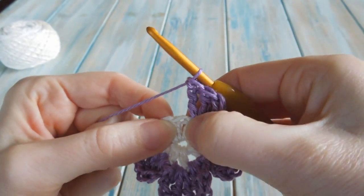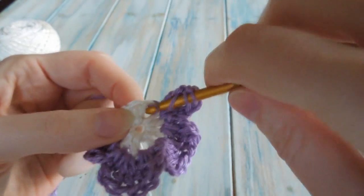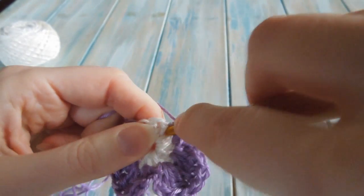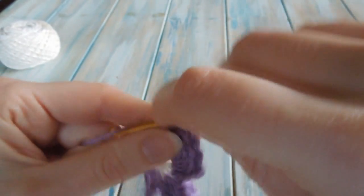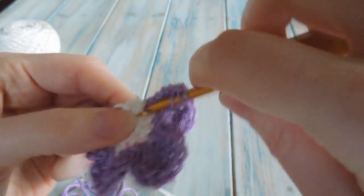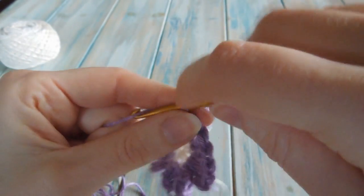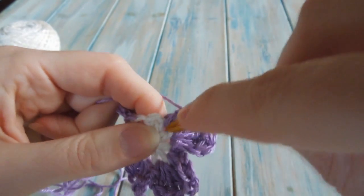and then in the next gap 3 trebles, 1, 2, 3, then we chain 2, 1, 2, slip stitch in the same gap with the trebles.